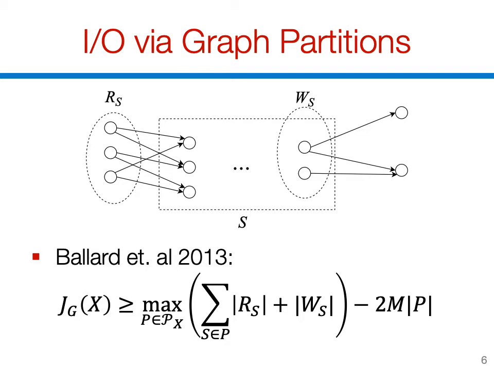However, the tricky part lies in evaluating the sizes of R sub S and W sub S. In Ballard et al., they examined the recursive structure of the Strassen algorithm to derive a lower bound for that specific task. They set the size of each segment to Q nodes. They then find a bound on the size of R sub S and W sub S, where S can be any subset of the graph of size Q. They then just multiply that number by n over Q to get a lower bound.